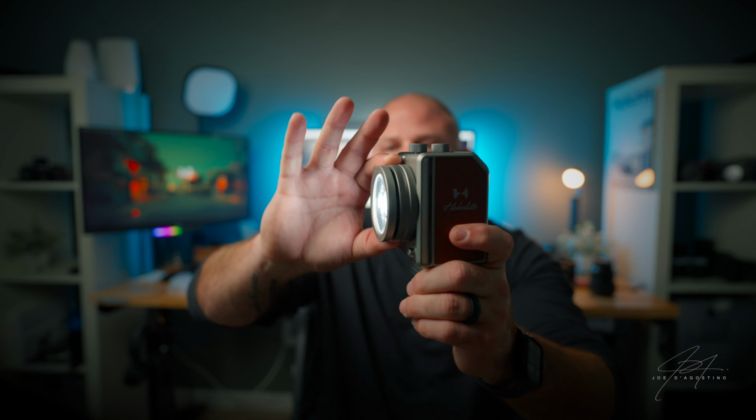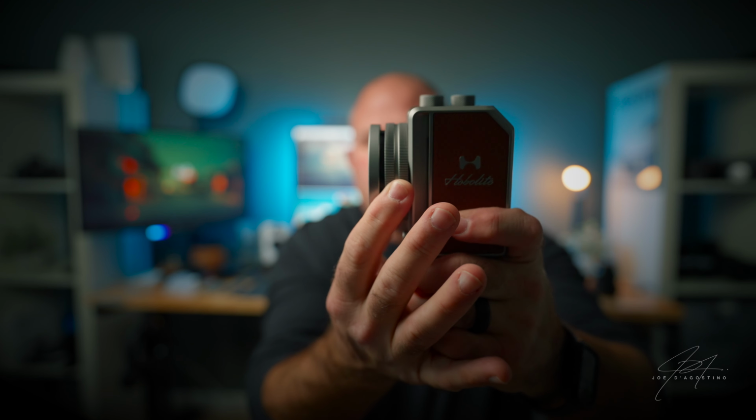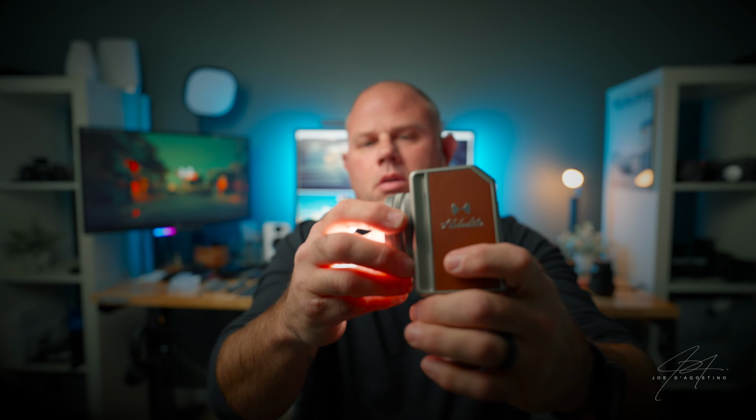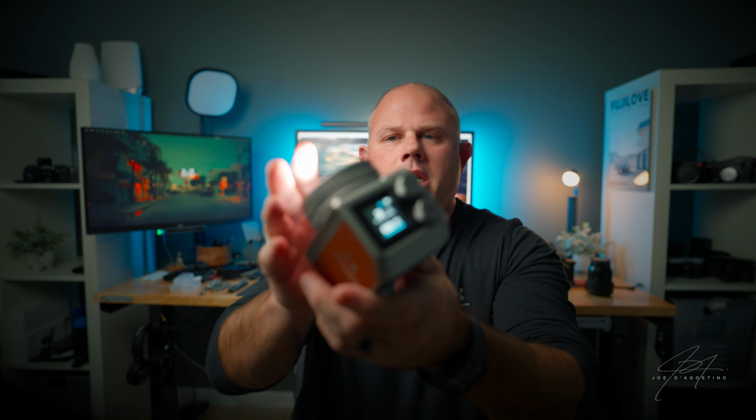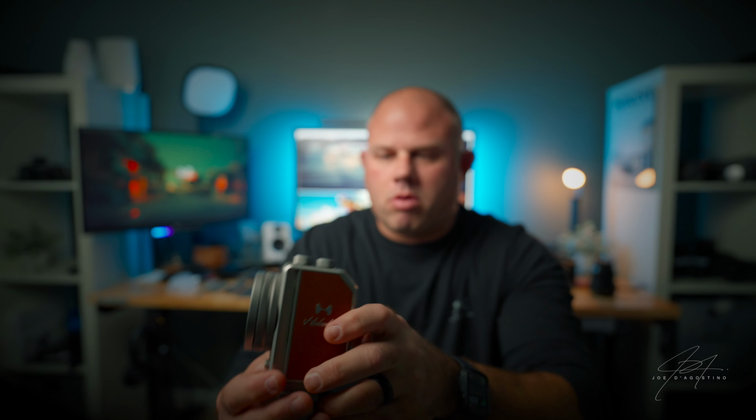You can focus the beam a little bit on this one, on the Mini, and that's on there just as you see it. And then you have this gorgeous LCD readout. And here's the cool thing about this.